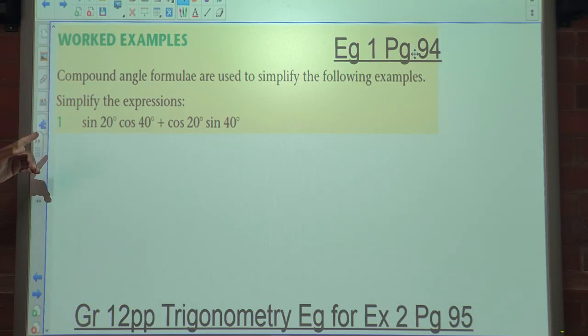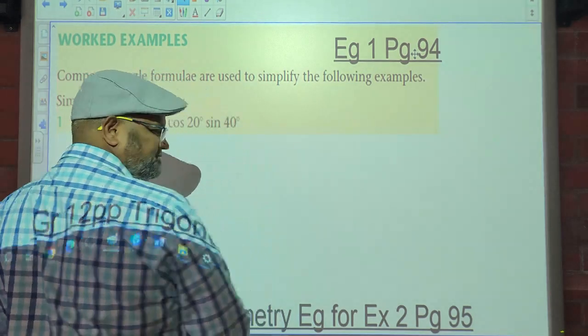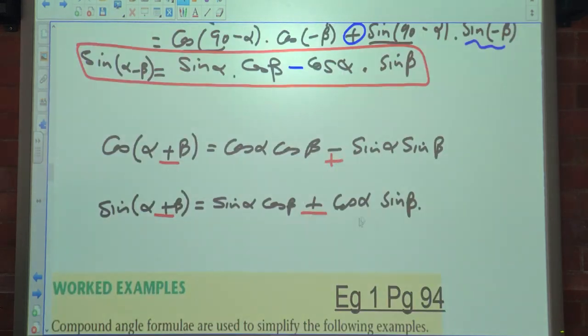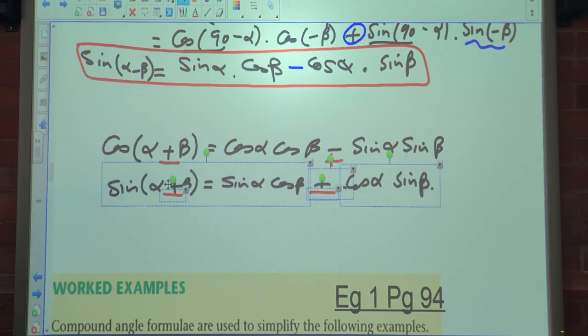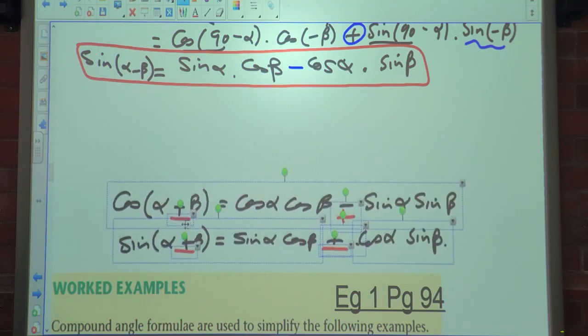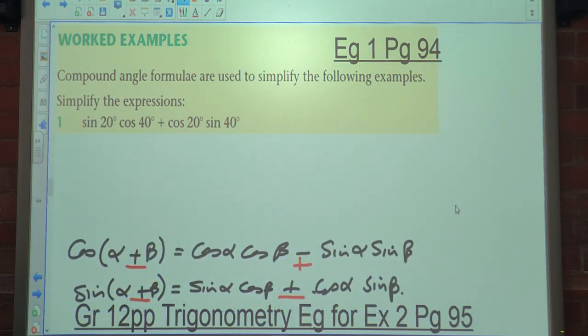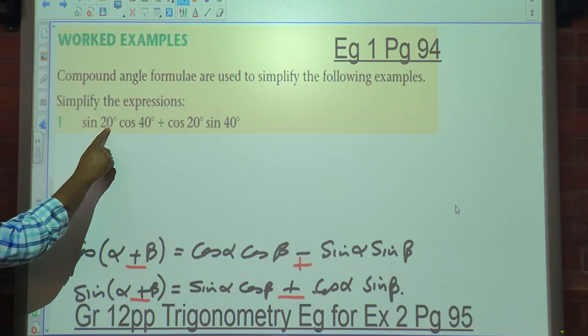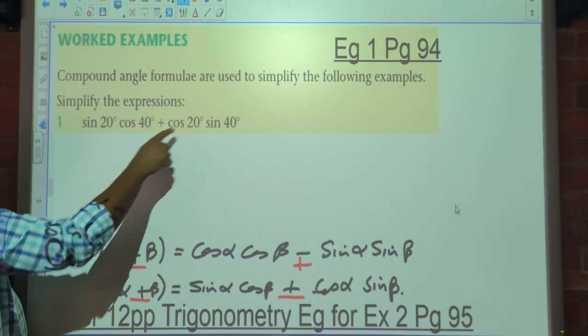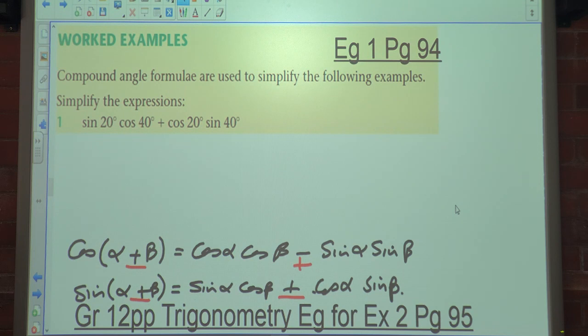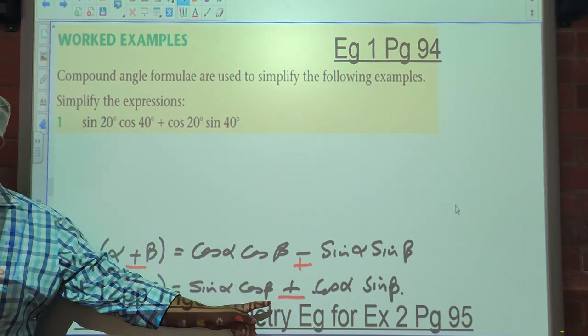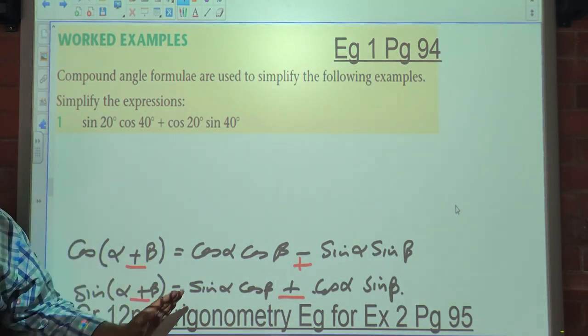So which one is this? Okay, we first write it down. Right, let's pull this down. So you got sine alpha cos beta plus cos alpha sine beta. Which one of the four is it? Is it the sine or the cos one? The sine. The sign for sine, the same or opposite? The same.